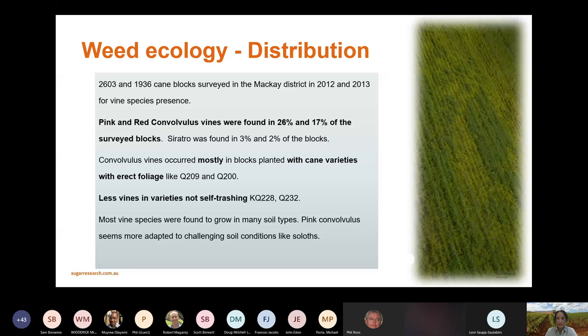This brings us to the fact that more distribution and survey studies are necessary to understand the extent of a weed problem and to be able to correlate it with other factors such as location, soil type, variety, farming system, ratoon number, or yield, and help us better understand the emerging weeds and the problem weeds. This sort of study is a baseline to understand the impact of practices, the impact of events such as flooding, and also the impact of things like climate change, and would guide the management practices accordingly.